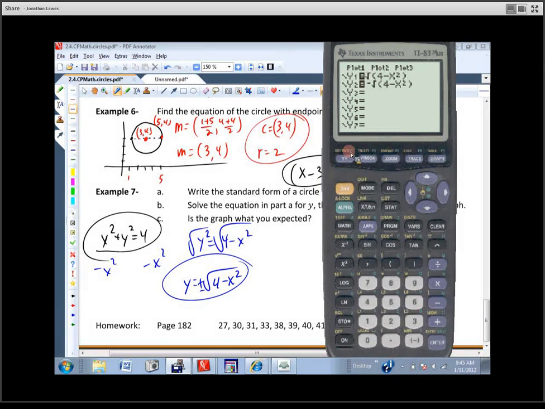Let me show you one more thing. Rather than do this, if you've already typed in a big ugly mess and all you want to do is change the sign, just do a vertical flip, because that's essentially what we did: we flipped it upside down. Then you can type a negative. Can everybody watch, please? You can't see it very well here, but right next to the clear button is a button that says vars. Hit the vars button, and then go to y vars. The first thing we want is function.